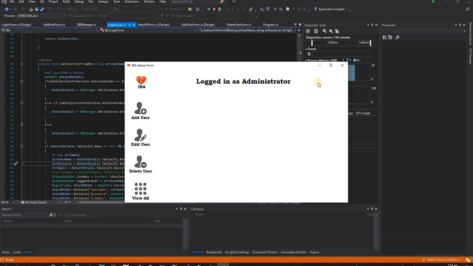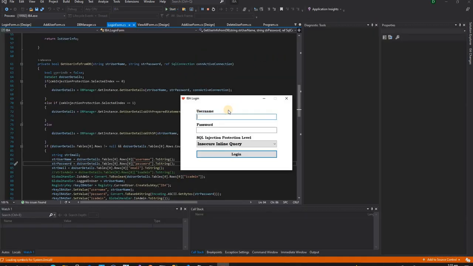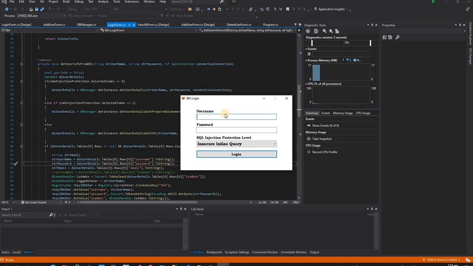So what's happening here? Let us debug the application. Let me show you how to do that. What I'm going to do is repeat the same stuff: single quote, or always true condition, then some password.